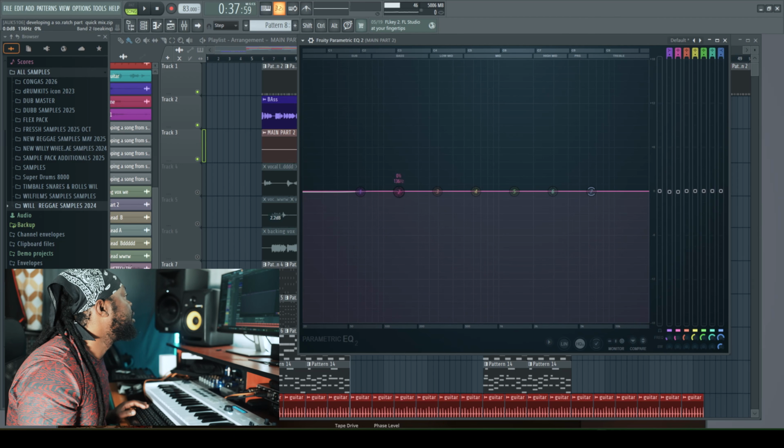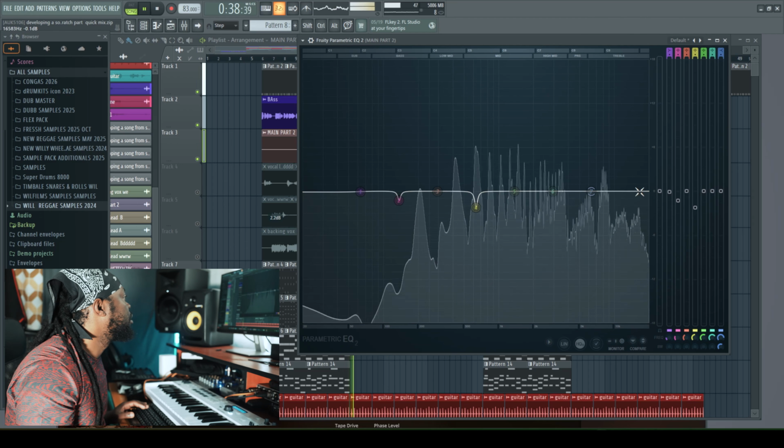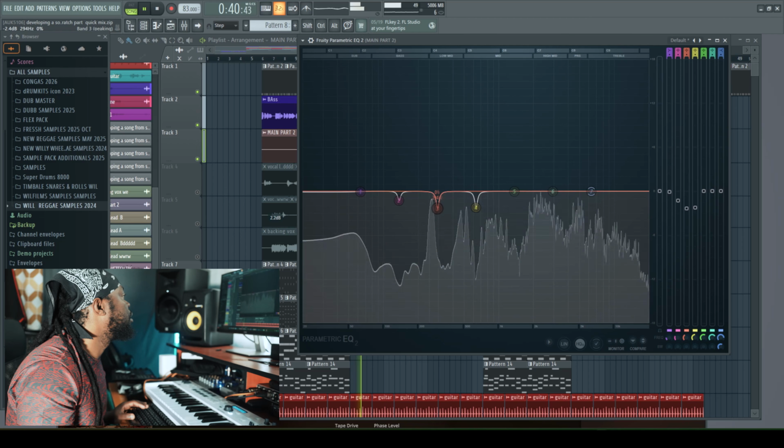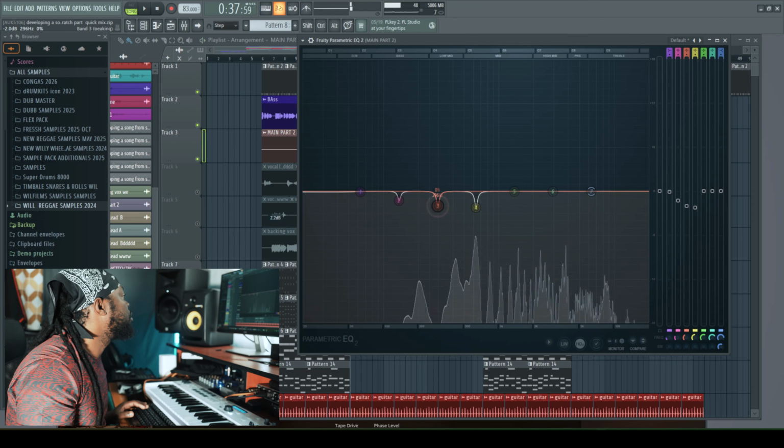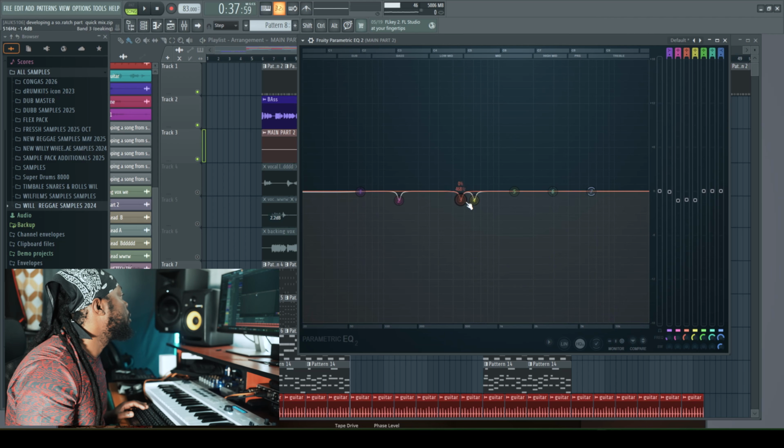You know what I mean? It's very easy to handle this situation, this scenario, just by working around here. So you can easily do the surgical EQ. You know what I mean?